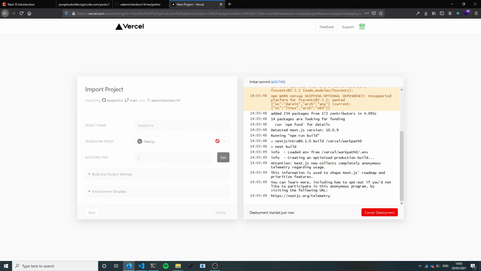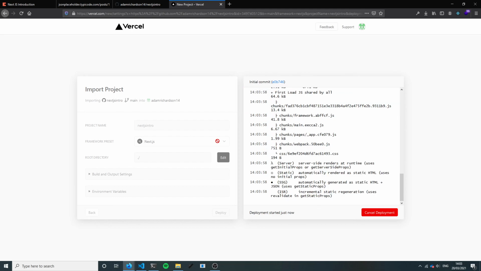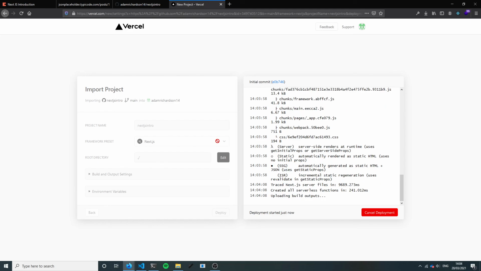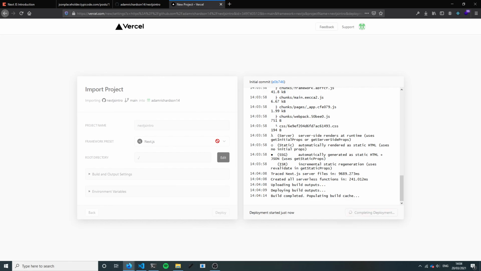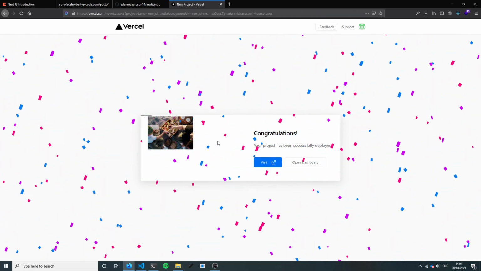And that is pretty much going to be it. It's going to deploy it for us. You can see that was pretty quick. And this is, again, one of the good things that makes Next.js really convenient for me, which is Vercel. I think the dashboard is great. The deployment is super simple. You just literally push to the GitHub repository.